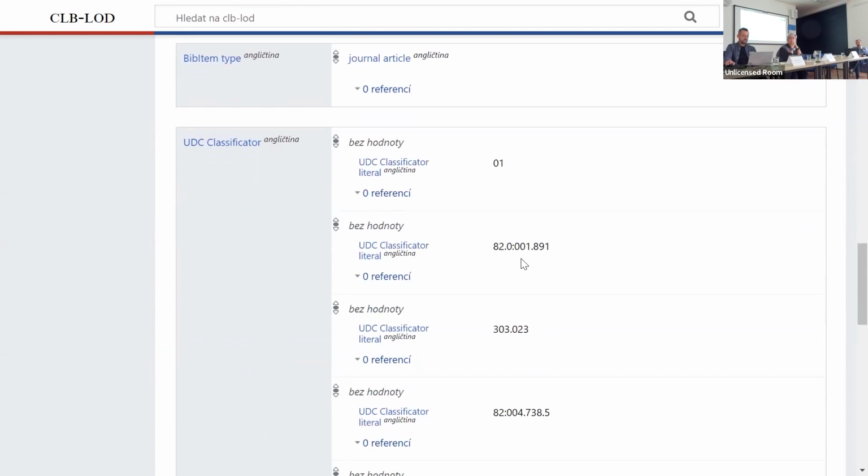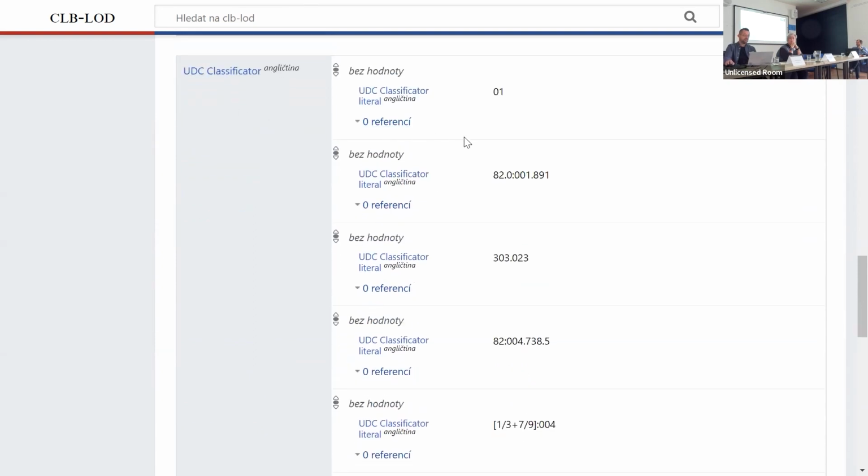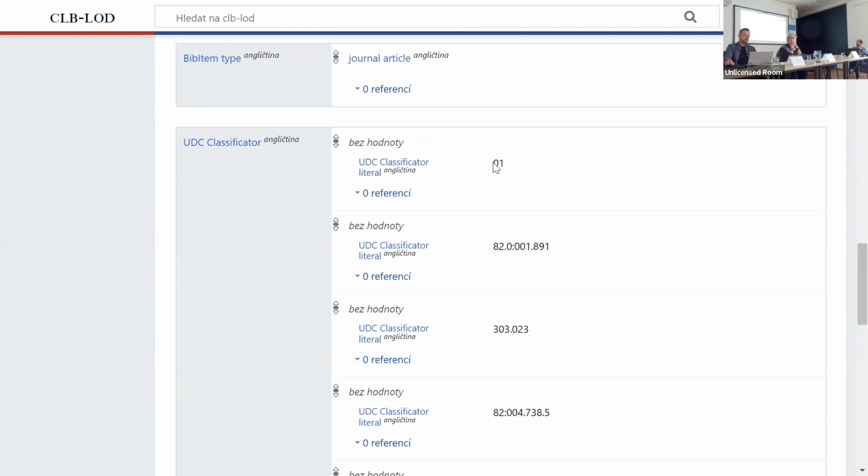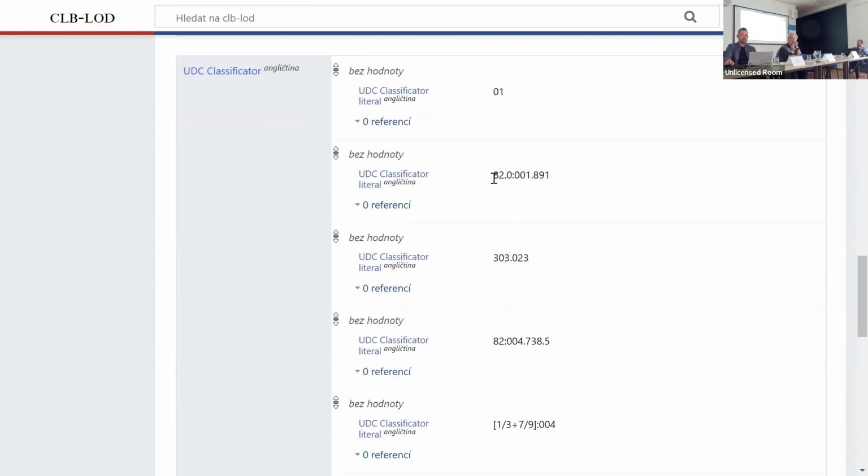And we have here the UDC classificators. What we are doing here is we are citing the literal, and as soon as we set up a concept item which describes the concept, we replace this no value statement, as it is called in Wikibase, with the actual statement. In the meantime, we have these literals. But we have agreed this week that instead of these, we will use the Czech authority file identifiers. But this will be interesting.